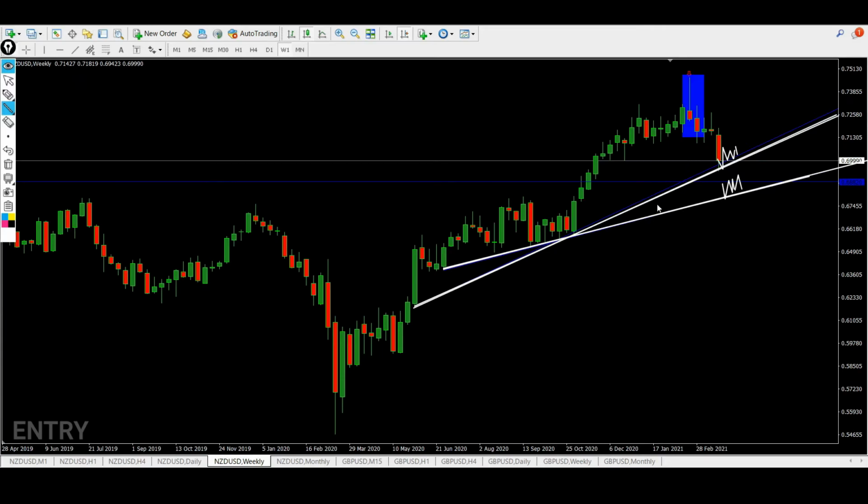Okay, and another thing I do want to add is that this double top right here was a fake. Now, fake double tops typically do not go as target height, which is roughly in this area. Therefore, we are expecting price not to reach these levels. Thus, there is a higher probability due to confluence that this level will be respected. And that confluence being, first of all, this trend line, and the second, the idea that fake double tops typically do not go as target height, and that target height is in this area. Okay, so let's just see if we can get that compact price action in this area.